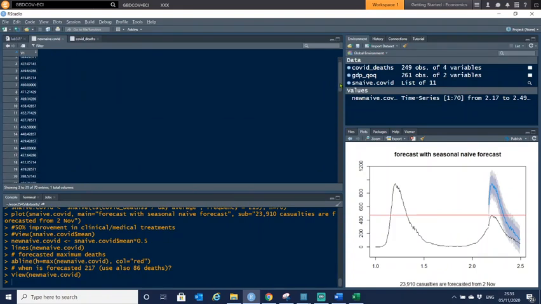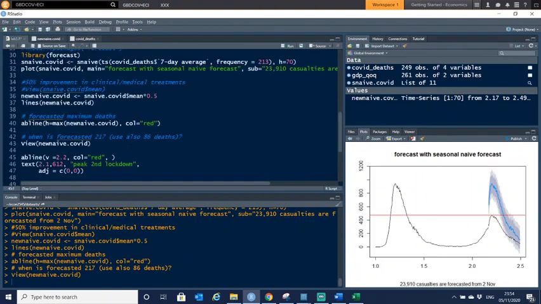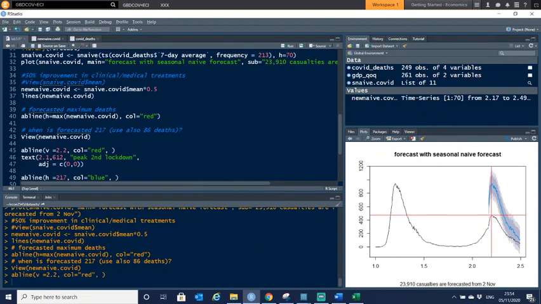Yes, and as you can see, we are looking at the data of this forecast. Now we are able to add a red line, in more or less this place.